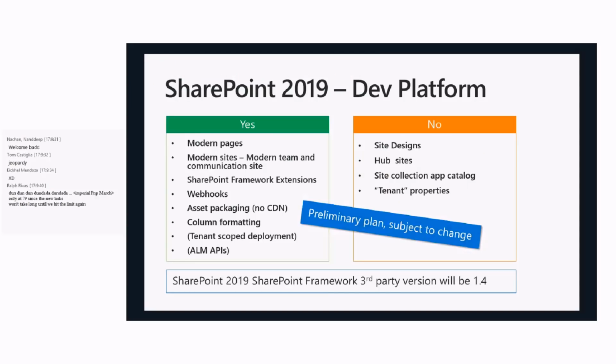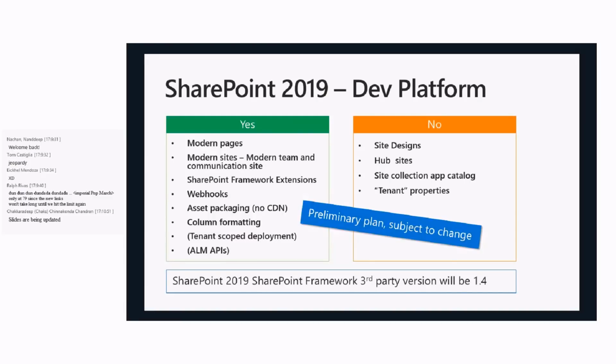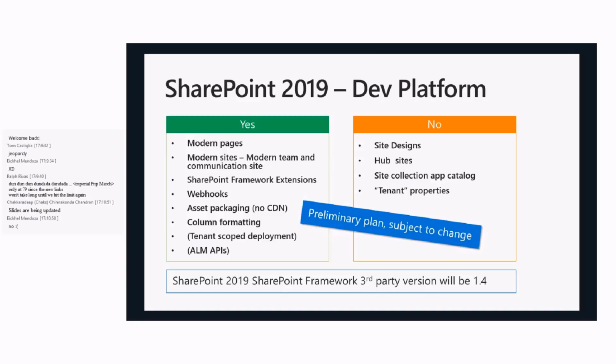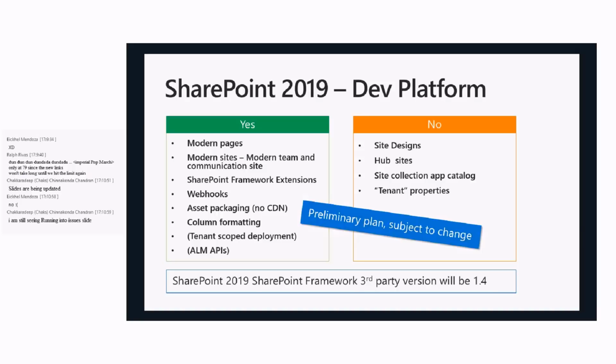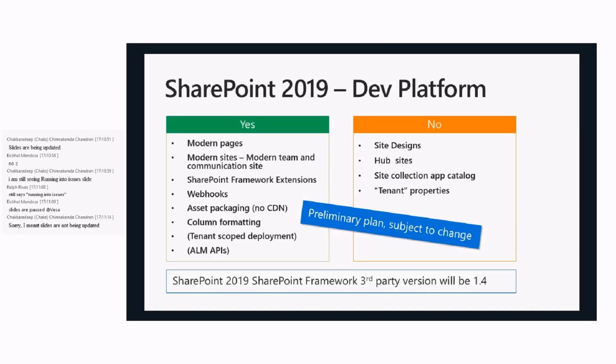SharePoint 2019 dev platform. I showed this one already on Tuesday's monthly community call as well. We talked about that slightly. There was an ask: could we get this information into the official docs, so people can reference that document while they're having discussions with their customers. And like I mentioned, it has now happened. So let me get that link. I'm going to take the right link from the docs. So there is now an article called What's new for SharePoint 2019 developers. There we go. So you can reference that official article from Microsoft.